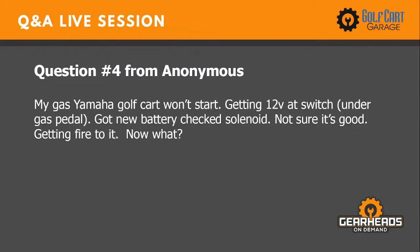Okay, number 4. My gas Yamaha golf cart won't start. Getting 12 volts at the switch under the gas pedal. Got a new battery, checked the solenoid, not sure it's good. Getting fire to it. Now what?